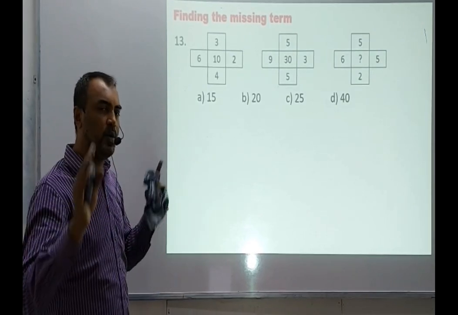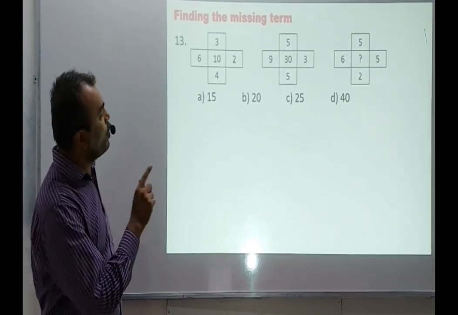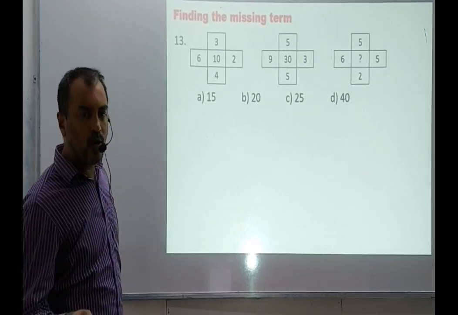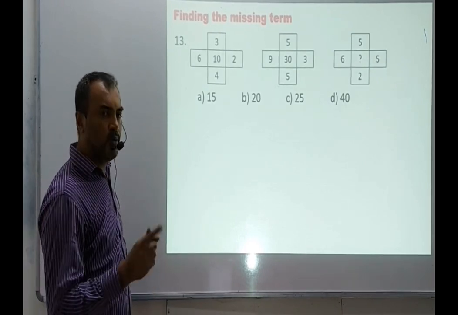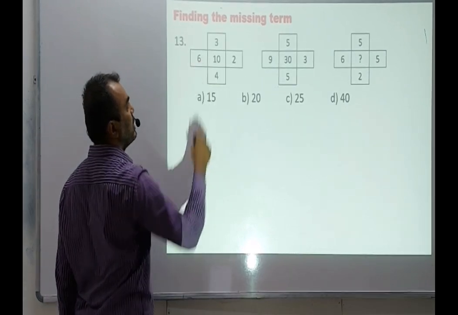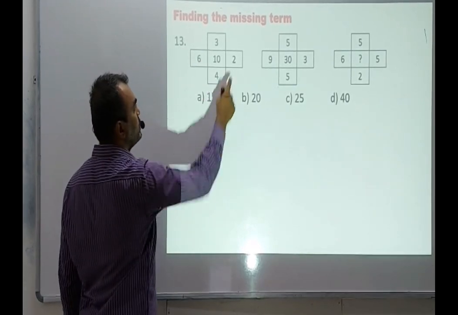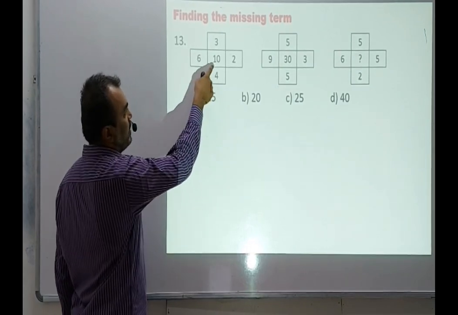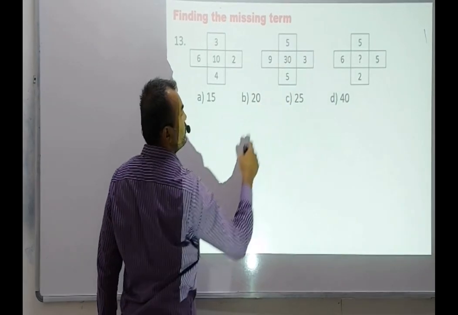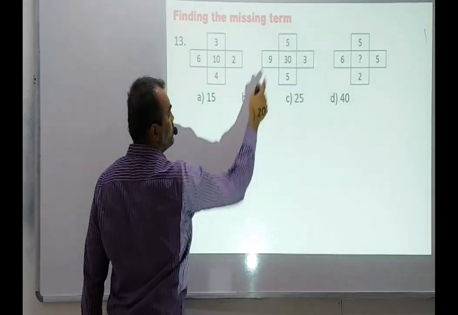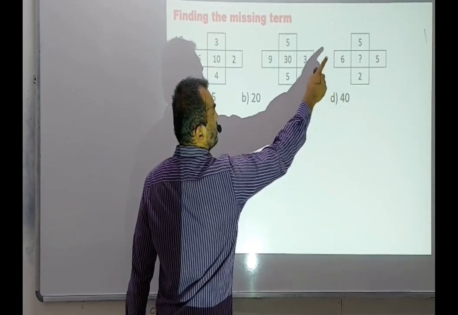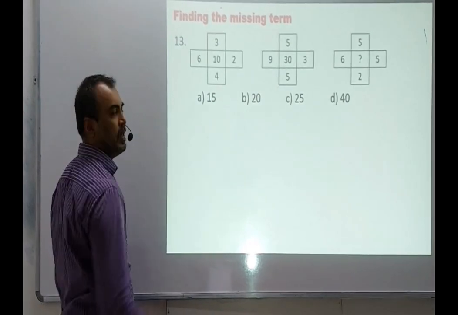12 sums I gave you different ways of thinking and I hope you understood it. Now what comes next? You have to pause the video, think over it, find your answer first, then continue the video and compare your answer with mine. So my answer was like this. 6 3s are 18, 4 2s are 8, 18 minus 8 gives me 10. 9 5s are 45, 5 3s are 15, 45 minus 15 gives me 5. So 6 5s are 30, 2 5s are 10, 30 minus 10 gives me 20. My answer is B, 20.